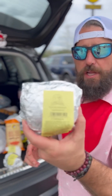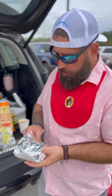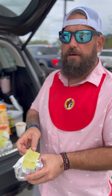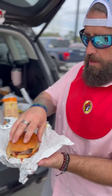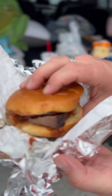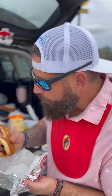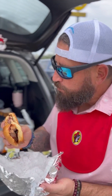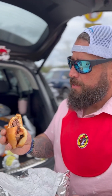On to candidate number two, the sliced brisket sandwich. So this is your flat, a little bit leaner meat. Normally at home I'm more of a chopped brisket guy — I like the point — but here I like this sliced brisket sandwich. It's a little less saucy, as you can see. Still got that beautiful bark. Going in for that bite... should've taken a smaller bite. Way less saucy. I think the beef and the smoked flavor come through even more. Still my favorite of the three, but again, I haven't had the three meat yet. I'm gonna try that one next.